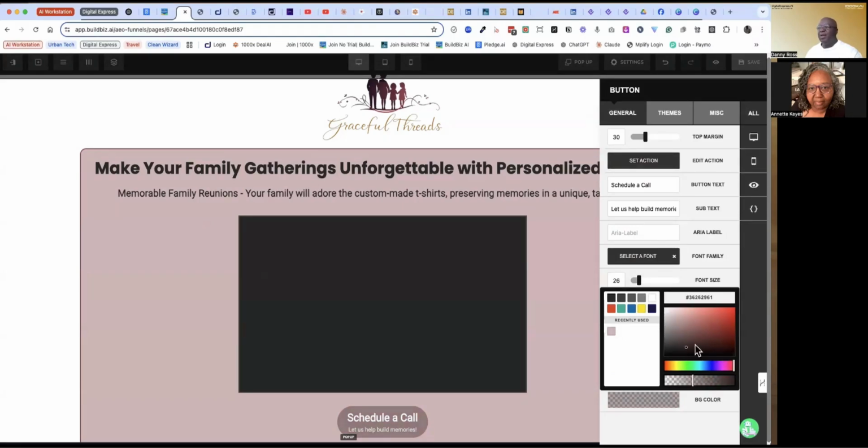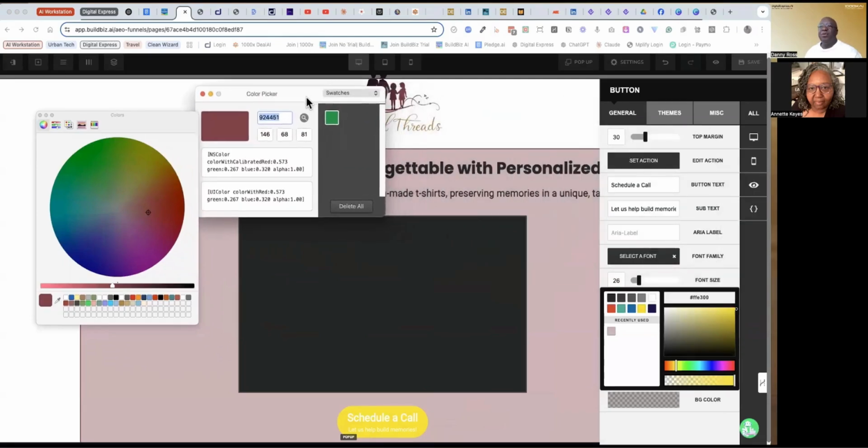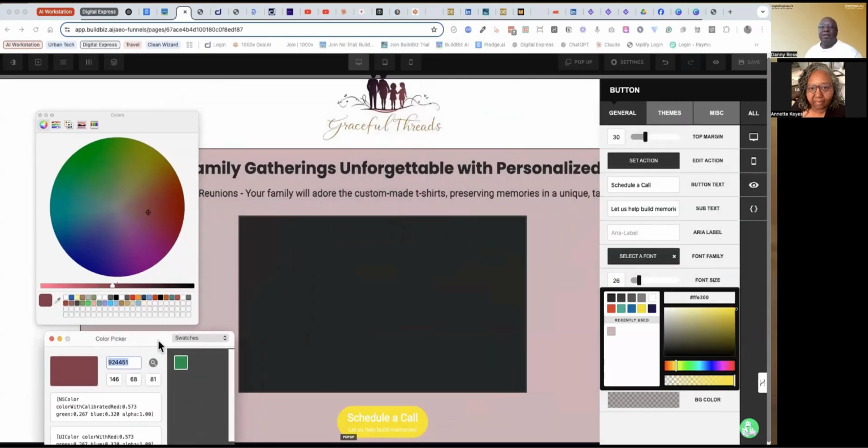Okay, so it just depends. I think we want to have a contrast color. Let me get my little handy dandy tool here. This particular tool is called the Color Picker, and it allows me to find the exact color that is on a screen anywhere. So I use it a lot. Whoops, let's move this here.